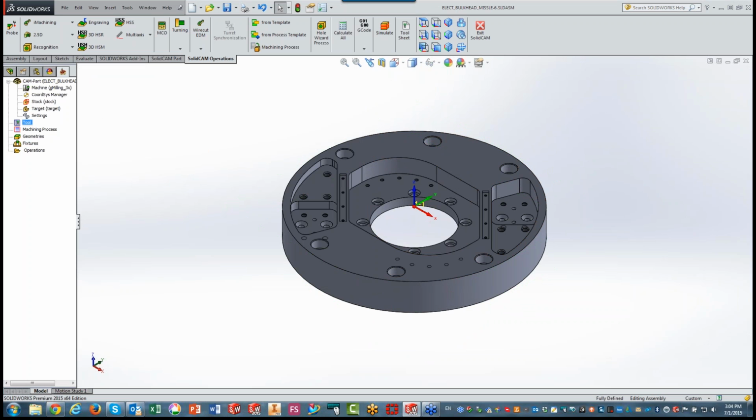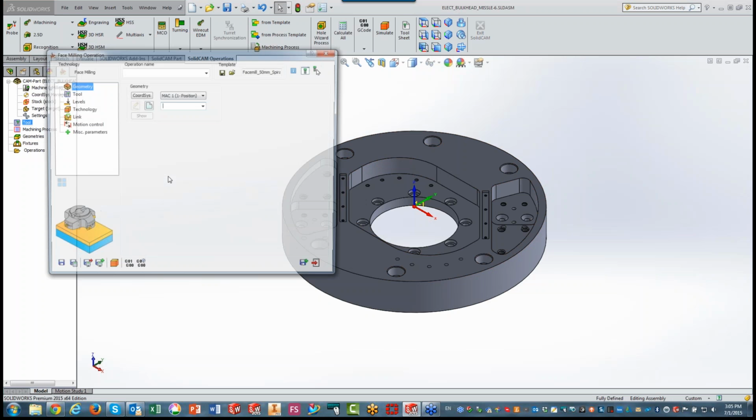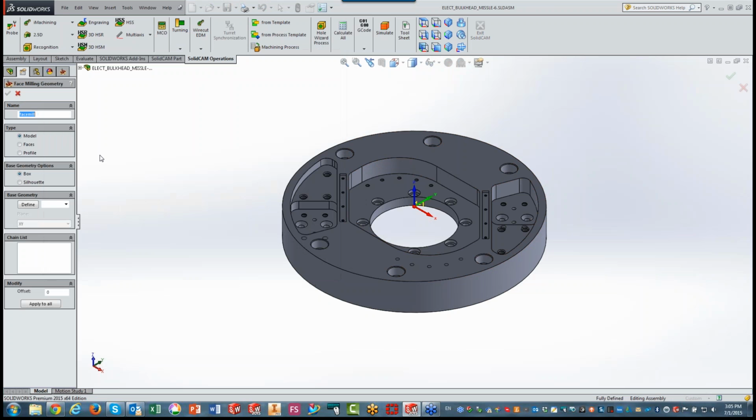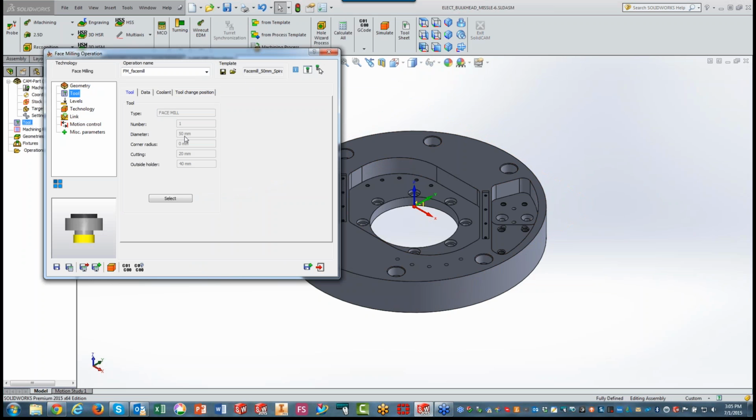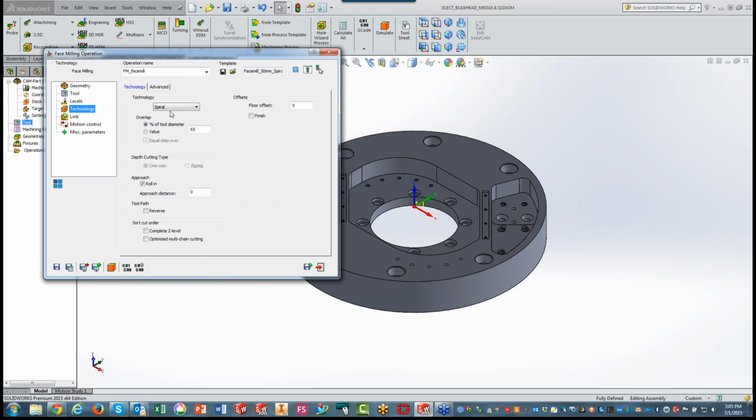And before I start my Hole Wizard operation, I want to do some machining on it. For example, I'd like to do a face mill operation on top. So I'll go to my 2.5D face mill operation. I'll choose my geometry. In this case, I'll use my target, and I'll offset my target boundaries to 2 millimeters on each side because that's my stock itself. And you'll note that I'm also working with a template already. So my tool is already defined inside over here. And my technology, I'm already working with this spiral technology.